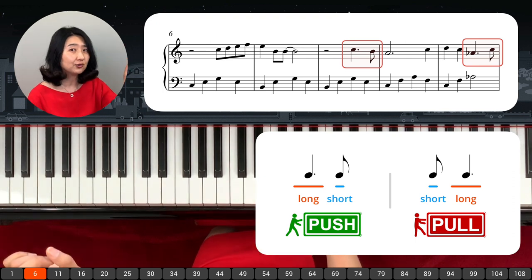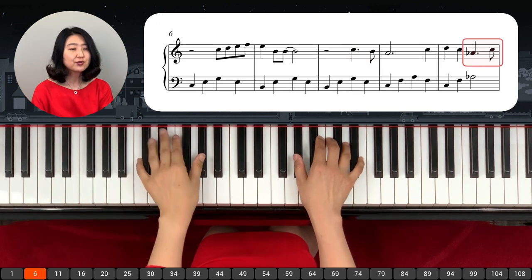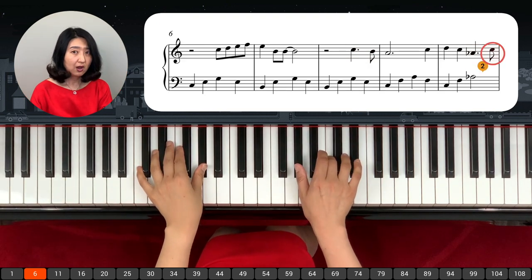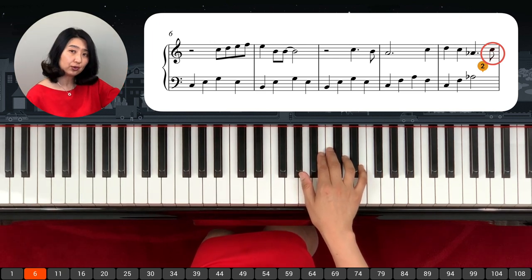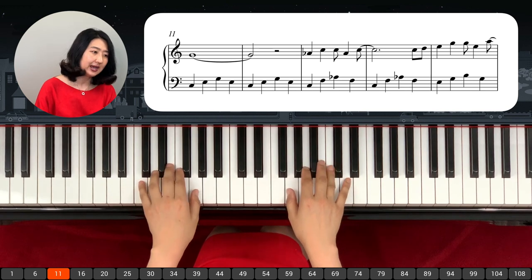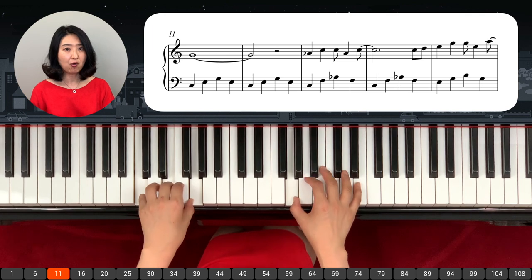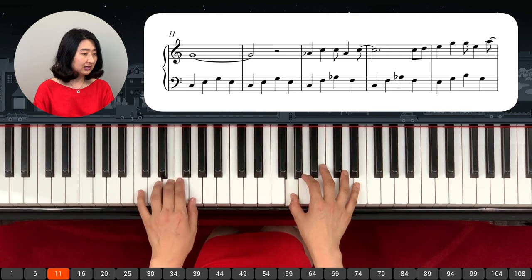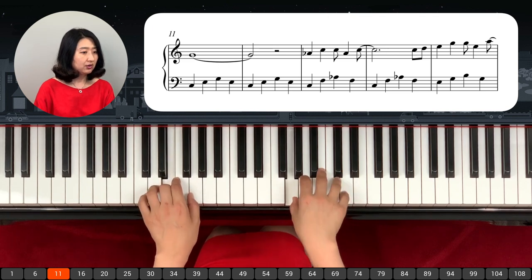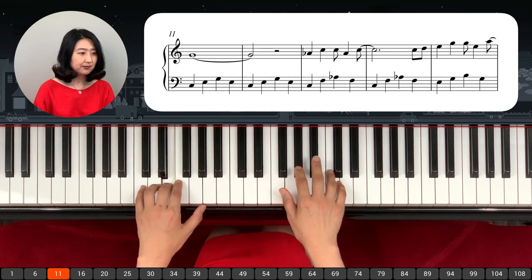1, 2, 1, 2. 2 count. Because 1.5 plus another half is 2. So the rhythm is 1, 2. Always the eighth note comes right after 2. Then, what if we move on to the next line? Start with the G, right hand, and the left hand is still on C chord. 1, 2, 3, 4. Another C chord. 2, 3, 4. And then, your right hand starts on A flat and left hand goes C.